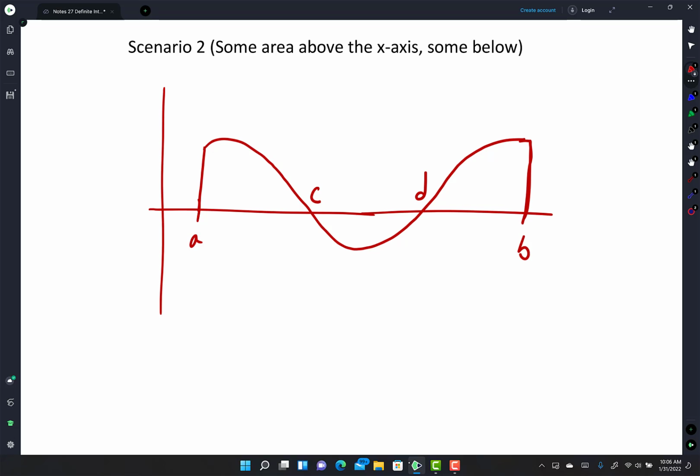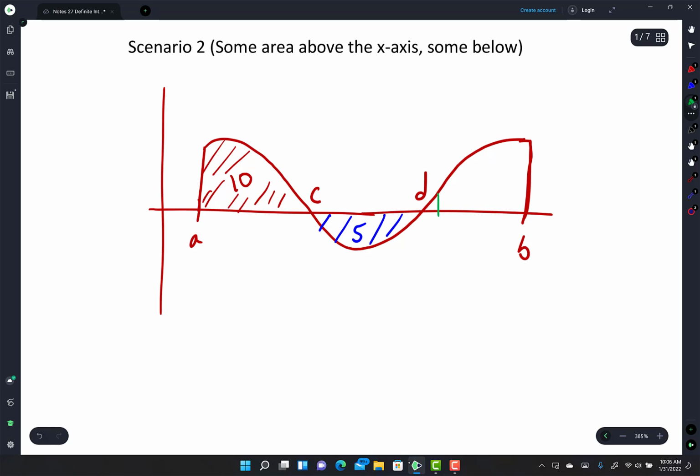You guys ready? All right, I'm going to say that this area here, let's choose nice, pretty numbers, is 10. I'm going to color code it. I'm going to say this part right here is 5. And I'm going to say this area here is, let's see, that looks bigger than that guy, so should we call it, okay, 12.